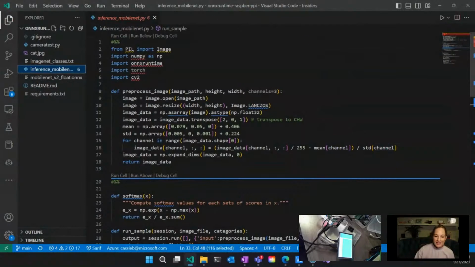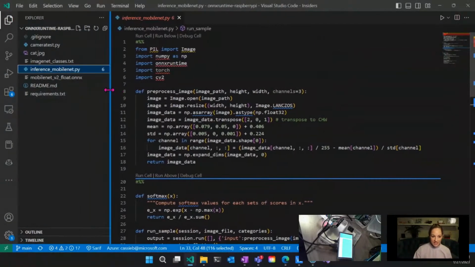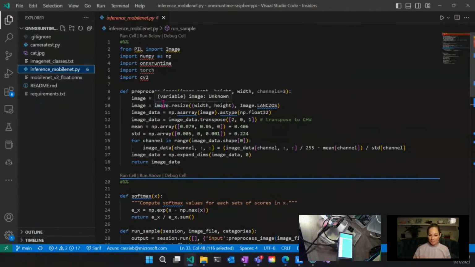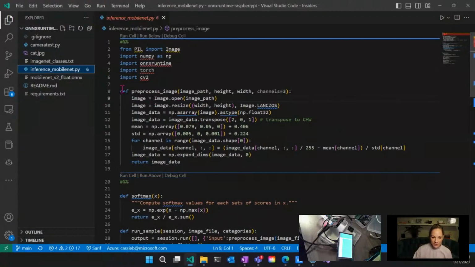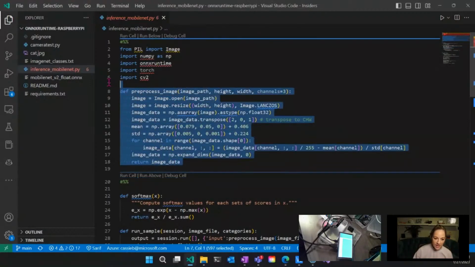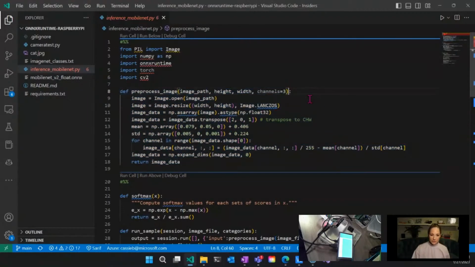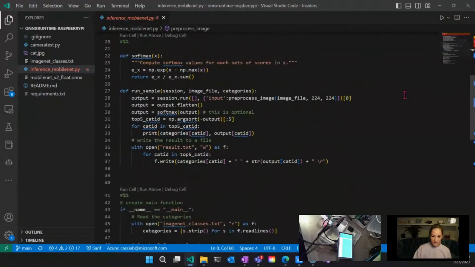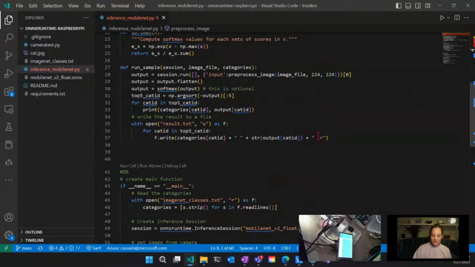So the code for the MobileNet, if you've done computer vision, this isn't anything that different. You have to preprocess it, resize it, all of those same things that happen with any computer vision model. And I think I even grabbed some of this from existing sample code. If you use some of these open source models from the Model Zoo, or maybe you're using Hugging Face, they usually all come with the inference code and everything you need. So if you haven't done computer vision, feel free to ask, but I feel like most people are pretty familiar with the pre-processing that needs to happen.